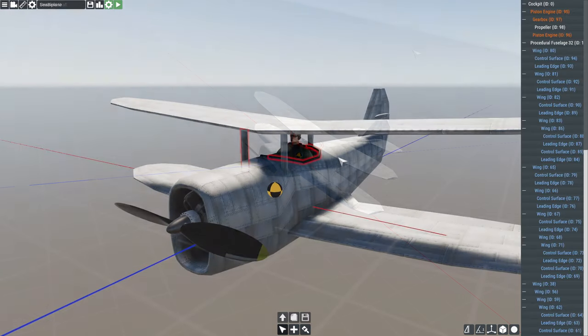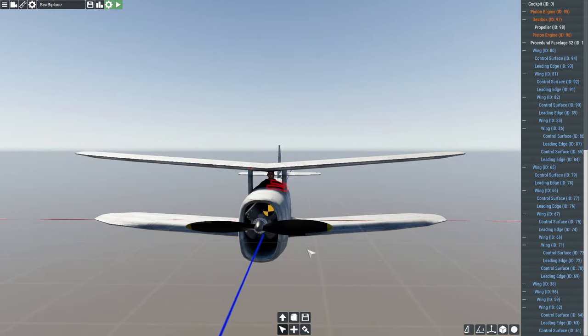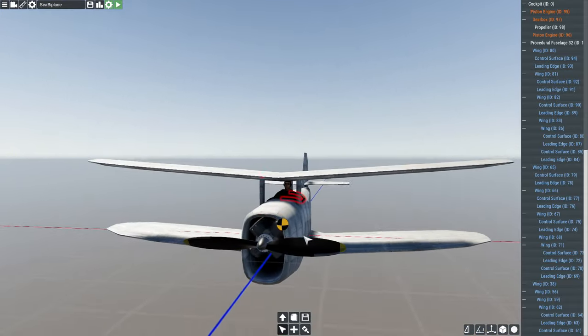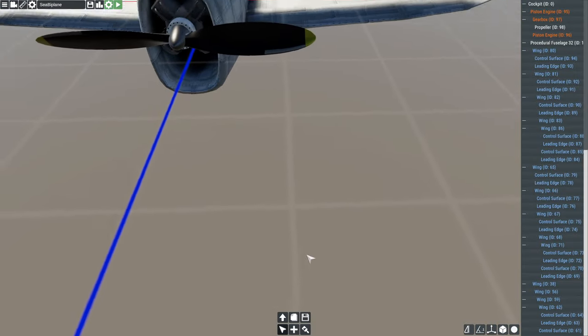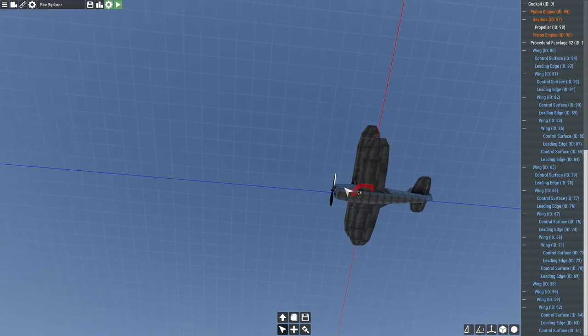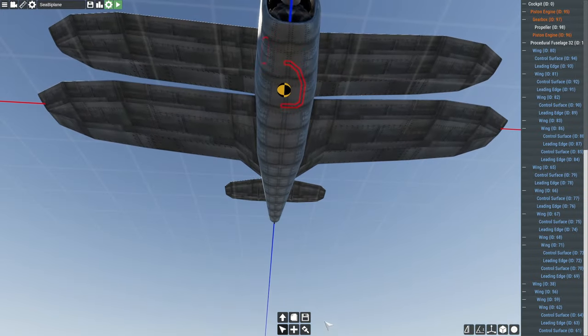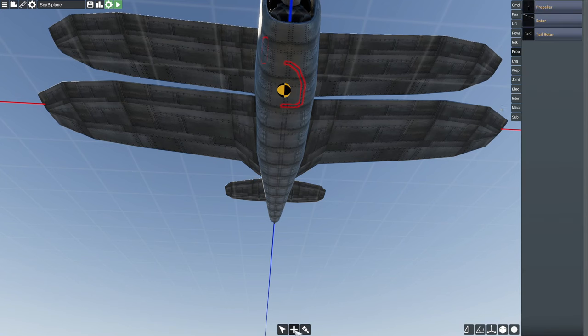Sure, why not? Alright, so before we actually turn this into something that works on the water, I guess we should try and make it work on the land. I don't know how I'm supposed to get underneath this to do the wheels. But here we are. We are underneath. So let's go ahead and just smack some wheels on this for now. And then we'll add the pontoons later, I guess.